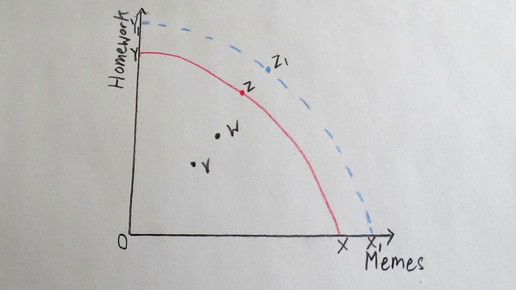A fall in the quantity of factors of production would cause the PP to shift inwards. This might be due to wars or natural disasters. In our analogy, that would be equivalent to teachers going out on strike or not having good enough technology to make high quality memes. And so this is all you need to know for PP curves.